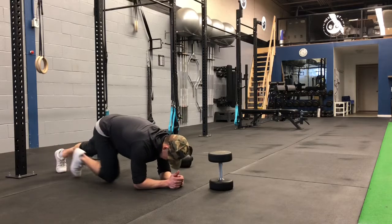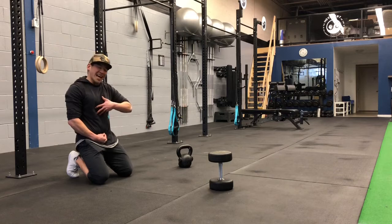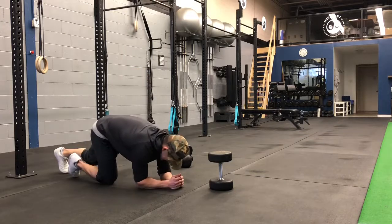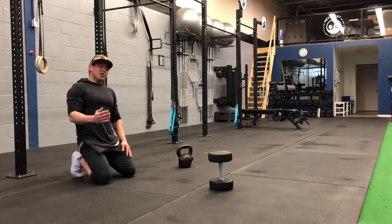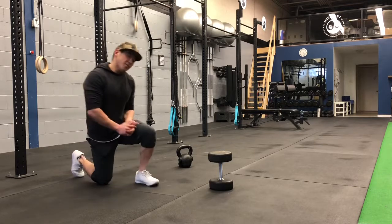What I want you to do is squeeze your rib cage down towards your pelvis. Create a lot of tension in your abdomen. You're going to hold that position for 10 seconds. It's okay to have a little bit of a round in your spine here because we're isometric and supported in this position. Hold that for 10, really, really squeezing tight. You're going to rest briefly until you're ready to do your second and third repetitions for 10 seconds. And that's your strength for 4 sets.